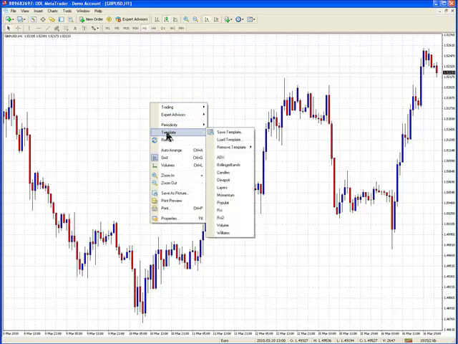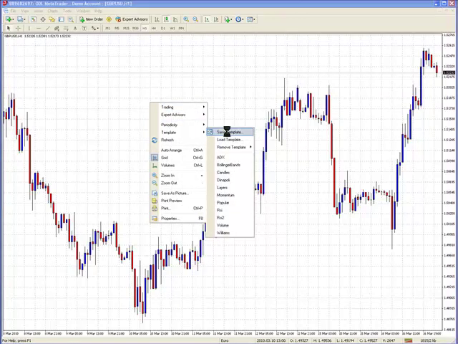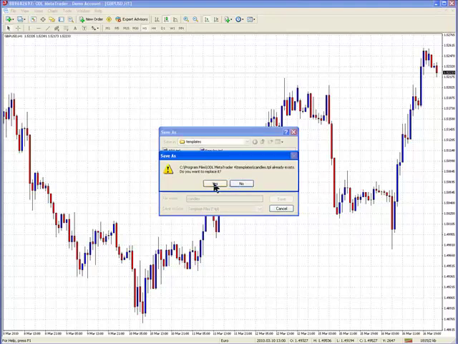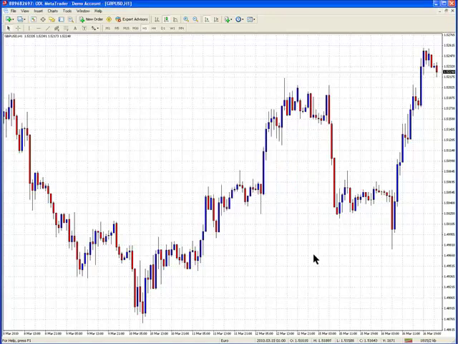I'm going to go template, save template, and I'm going to save it as candles. Now I've already got candles. What you could do is just type in candle. Let me do candles. I'll type it in and I'll say save. Now it says yes, you have it, so I'll replace it. So this is now a template that we can use, and when we load our next chart, you'll see we don't have to go through the process again.